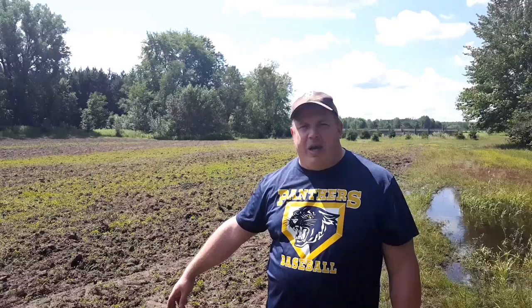Another tip there for any of you trying to grow clover: if you start seeing a lot of weeds taking over your clover plot, you can always set the weeds back a little bit by disking it. And also, as you noticed in my other videos, spraying it with glyphosate is another way to set the weeds back. It sets the clover back a little bit, but clover is pretty hardy and it'll bounce right back from it. So just a couple tips there on maintaining clover fields.